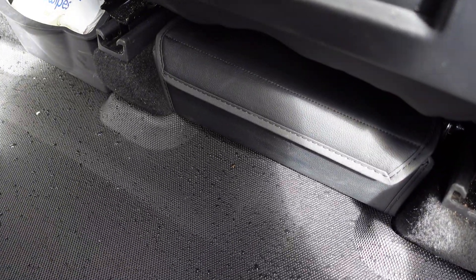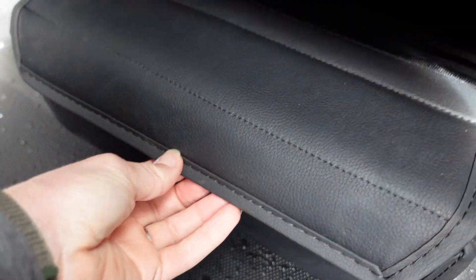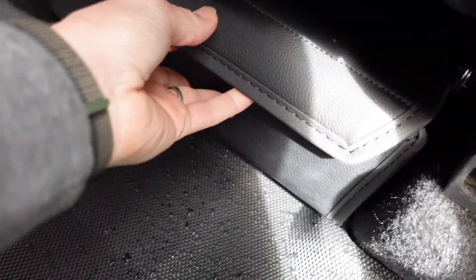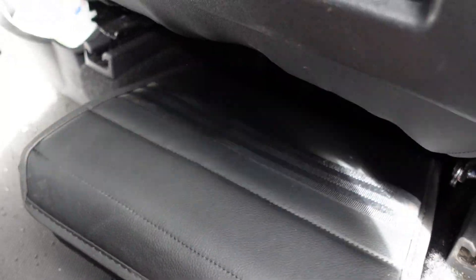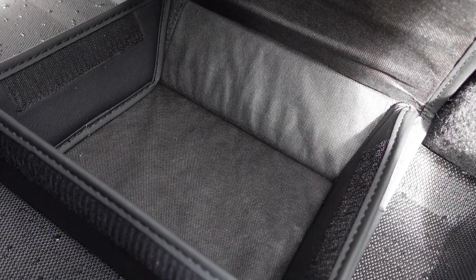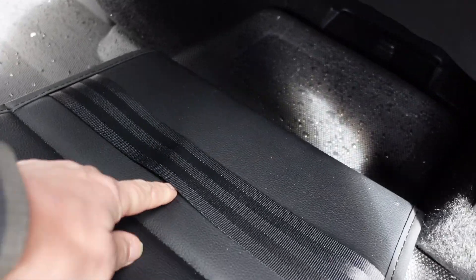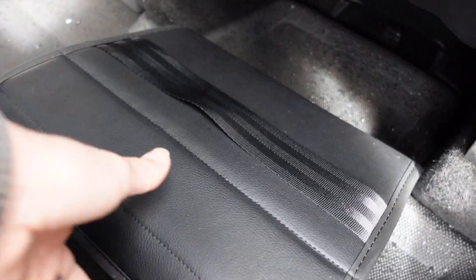As you can see, they're a nice, sleek, pretty look. Now we're in the back seat. These are Tesla Shields floor mats as well. But what I want to show you is this here that they sent me — just a cool little compartment that you can put under that front seat to store whatever you want. It's actually Velcro to open, as you can see. It's a nice amount of storage, and I have it there for my son to use or maybe we'll use it for our camping stuff.